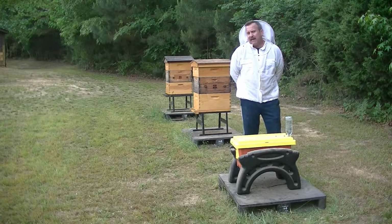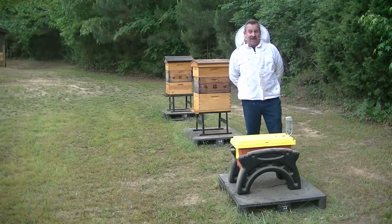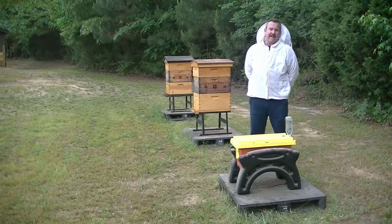But I'll check back, and if they need a queen, I'll get a queen from number 1 or number 2 hive here. They've got more than enough queen cells right now, so if I can catch them before the queen comes out, they'll have one. So I got bees flying all around me here, and I don't want to get stung. I think these guys aren't very happy.